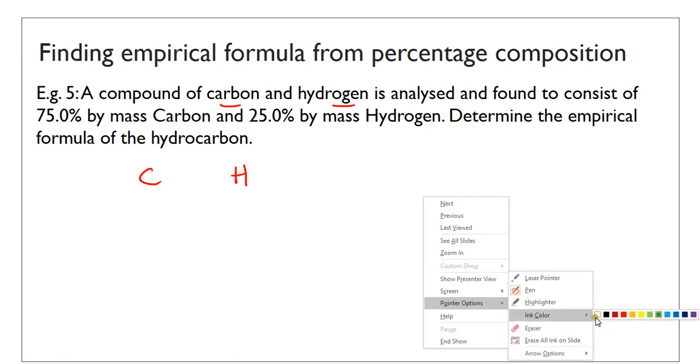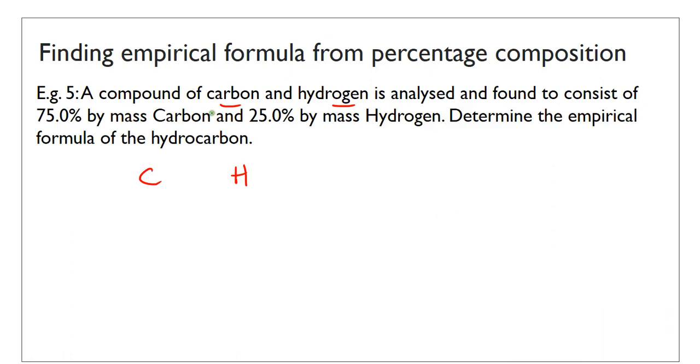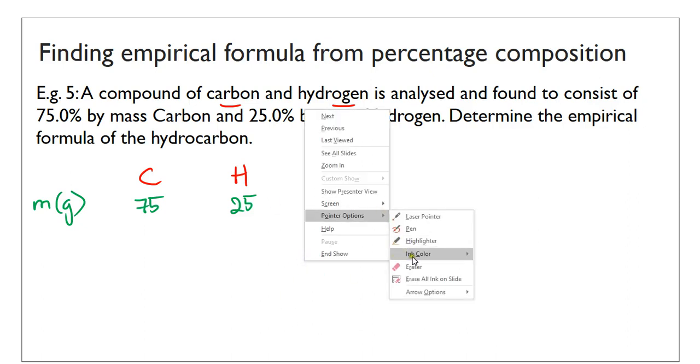So a very quick way to get around the percentage composition is you can just assume that if you have 100 grams of the compound, 75 grams will be carbon and 25 grams will be hydrogen. So I just convert the percentage to a mass simply by dropping the percentage sign. So you have 75 grams of this and 25 grams of this. You don't have to go with 75, 25, it just needs to follow the same ratio. So it could be 3 grams of carbon to 1 gram of hydrogen and something like that. So this is the mass.